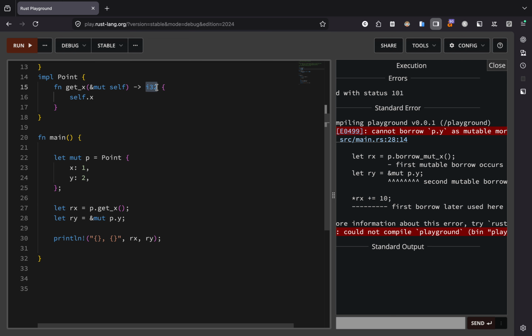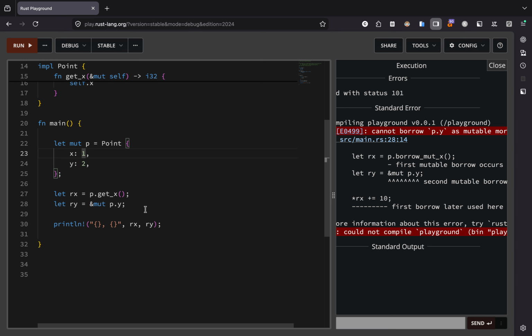So rx here is now an owned variable. It owns an i32 value, which is 1. So this is not a reference to anything here. This is where the temporary reference happened.